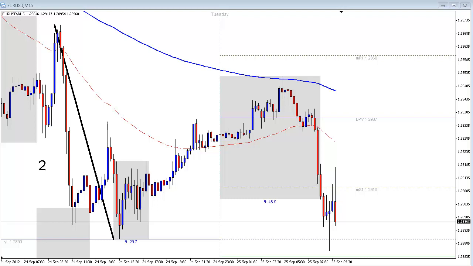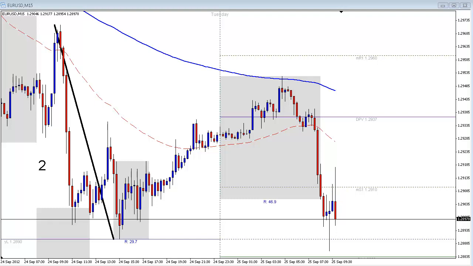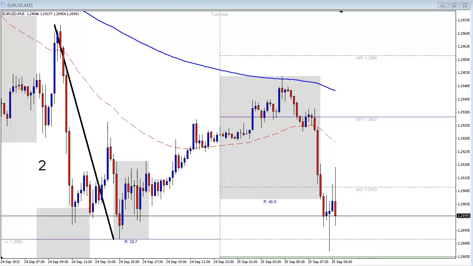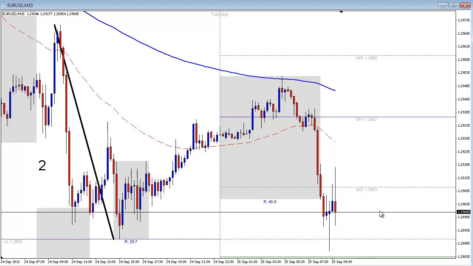What we have is a 15-minute chart of the euro. It is September 25th, and looking at the euro, I'm taking a long from 99. The reason I'm taking it long is that we had pulled back to about, let's see, what was the depth of that pullback? We pulled back to 95 on the bid, and the entry there from 99 was pretty straightforward.